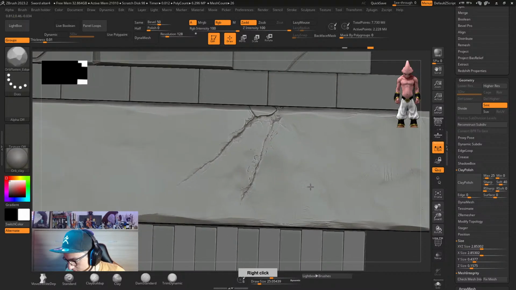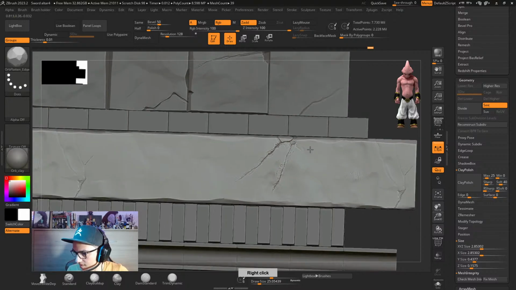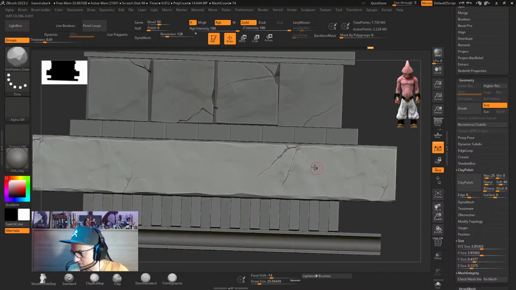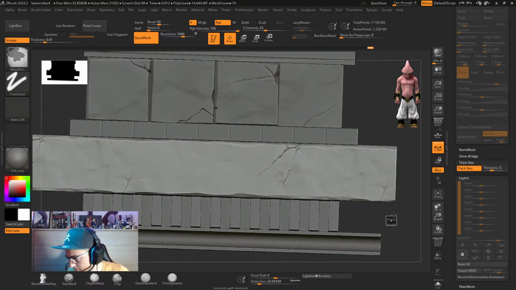So what you want to do, what I usually do actually, is I tap in this. So now I have another point in that history. And now I re-Dynamesh this. I don't think this was Dynamesh though. Yeah, but I get that resolution over there. Maybe open circle. Dynamesh. Mesh has layers, of course. So now let's bake this layer. Let's Dynamesh the whole thing. Jesus, I'm afraid it's gonna crash.